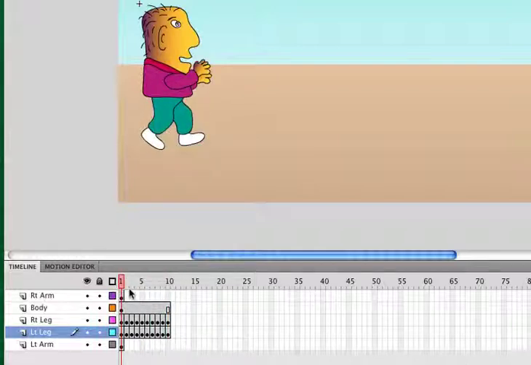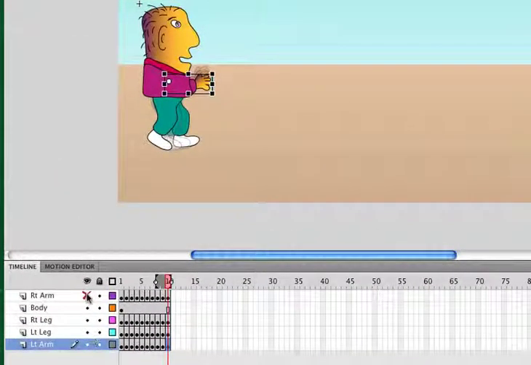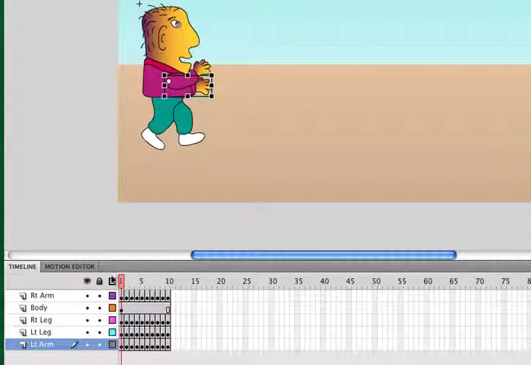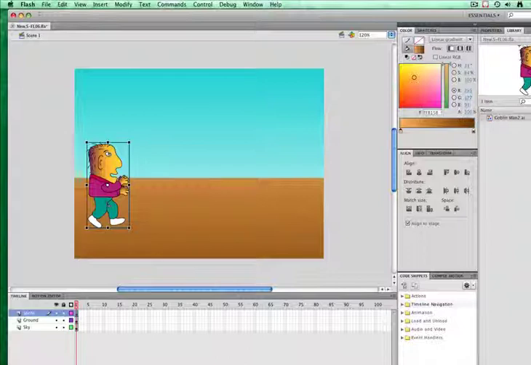I'm going to do the same thing with the arms, so I won't show you this, but I will bring you back when we're done doing the arms. Okay, now that we've finished animating both arms and both legs, we can scrub through that to see what it looks like. Let me shut off the onion skin, and if I just scrub, we see the arms kind of waving as he's running.